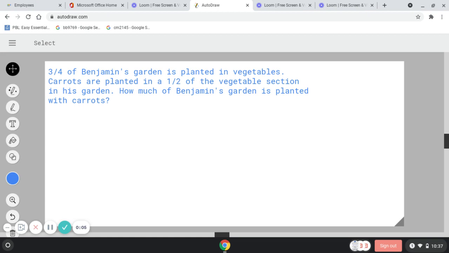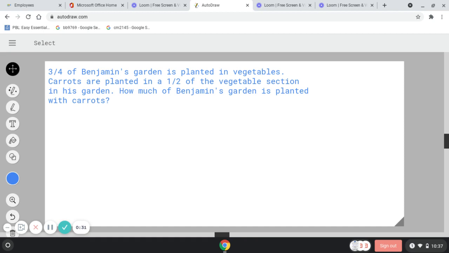We're here today to talk about multiplying a unit fraction by another unit fraction. We have a word problem that we're going to work on. We're going to use the 3-read protocol in order to help us to get a better understanding of this problem and to help us to generate some mathematical questions that have come about after reading it 3 times. So I'm going to begin with reading the problem first to you all.